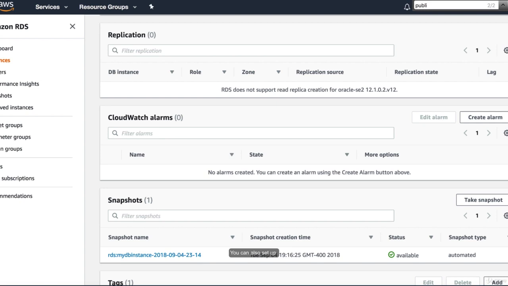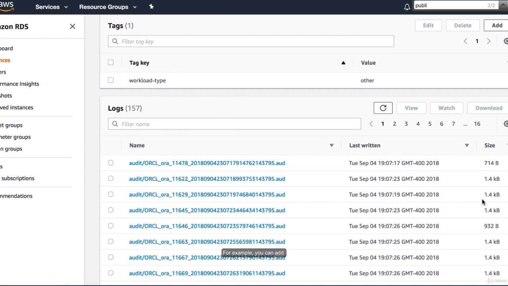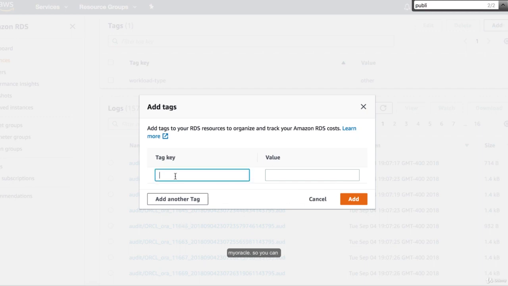You can also set up CloudWatch alarms. You can do snapshots. And you can also set up tags. For example, you can add a tag with the name My Oracle, so you can track this DB instance in the billing system.